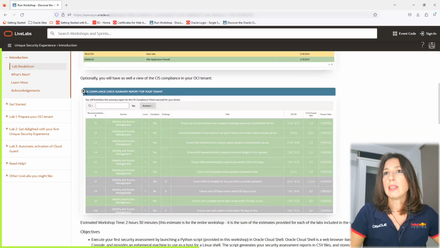The CIS is the Center for Internet Security, which provides benchmarks and security best practices for a lot of systems. And here you will see the assessment that you run in your tenant and the results. So basically, this is what you will do in the lab.